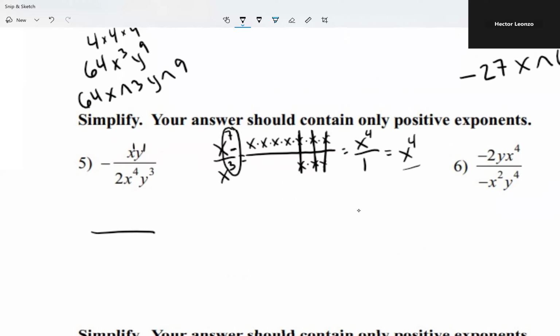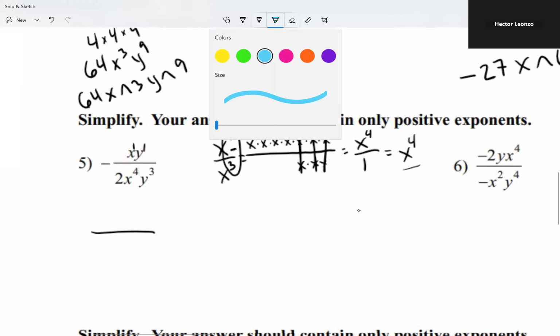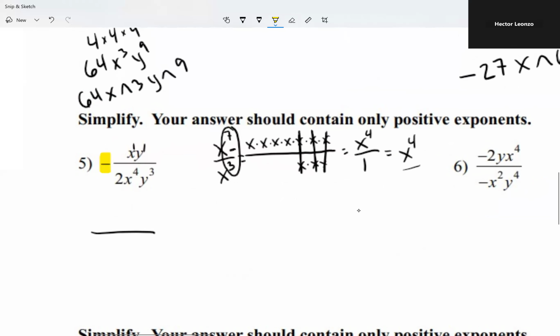I'm going to look at my whole numbers to begin with. So my whole number, there's a negative sign, and there's a 2 at the bottom. If you have two numbers, one on top and one at the bottom, simplify. What do I mean with simplify? 6/8 becomes 3/4. The way you simplify a number, you divide top and bottom by the same thing. I divided each by 2.